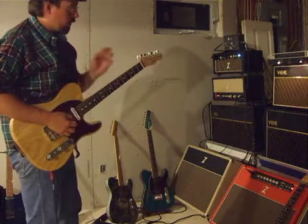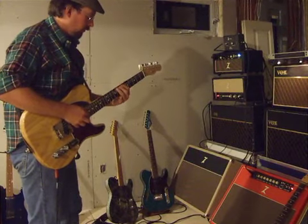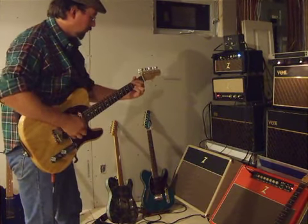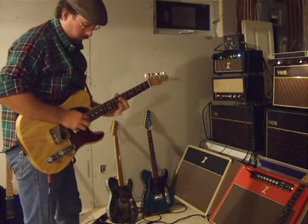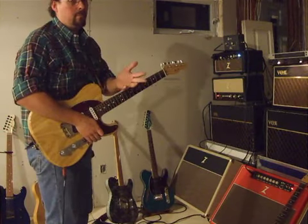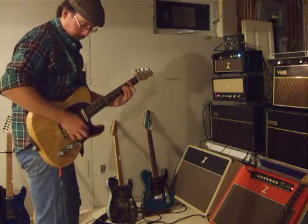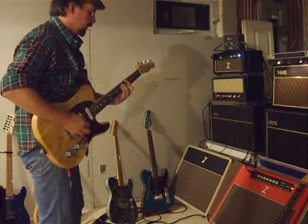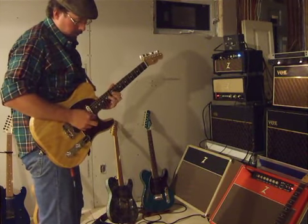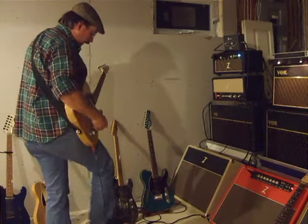Same assortment of songs. Start with some Steely Dan Rikki Don't Lose That Number. More of a Strat-y tone. Now, keeping with the same stuff again. And just moving on to that rumble again.